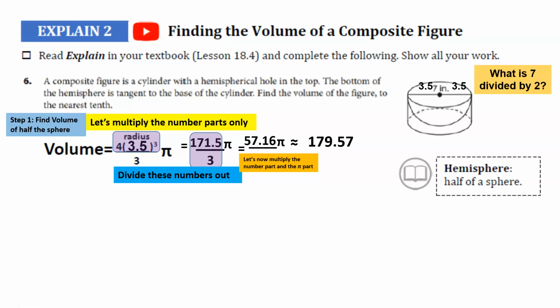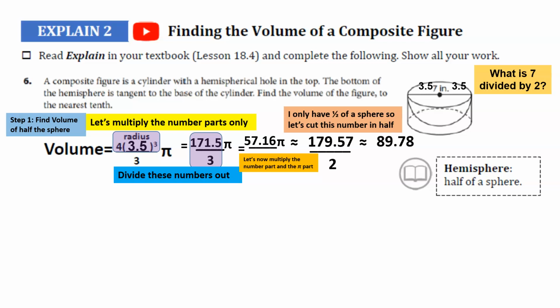We're going to find the volumes of two shapes and do some stuff with those volumes. Now, because it's only half a sphere, not a whole sphere, we're going to divide by 2 because we are only dealing with half. Take a moment and do that now. And unpause. Hopefully you worked that out to be about 89 and some change.